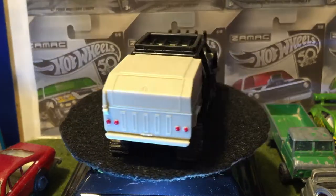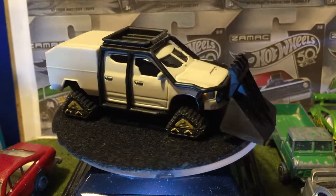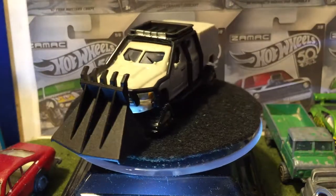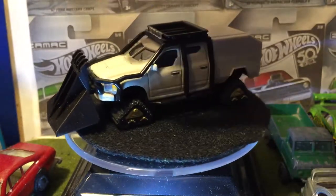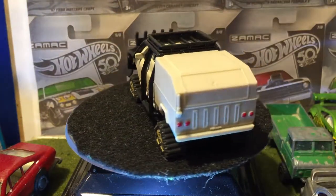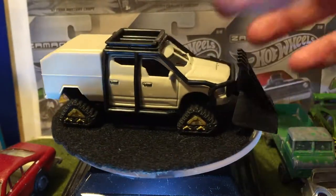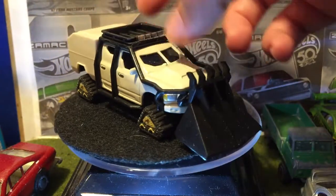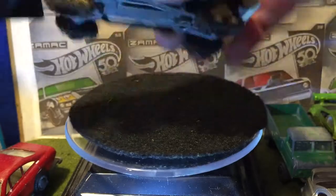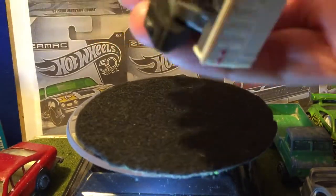So this truck was built for SEMA. I don't know really anything else about it, but it is crazy with these tracks and this giant plow. I can't go a minute without mentioning the plow, the spikes, or the roof rack. The box — I'd just rather have a bed on there. We got a little tail light action, headlight action. We got armor on the windows here because that's not the full window — you can see the odd shape. But these tracks are crazy; you can drive this up mountains or whatever.